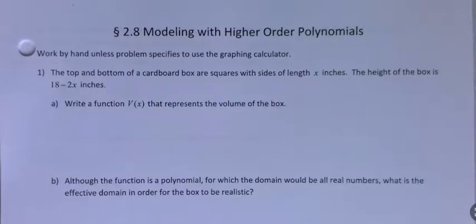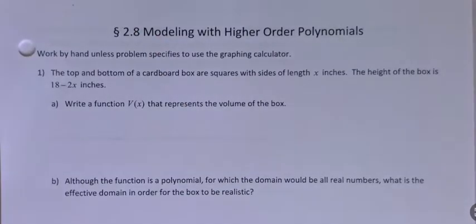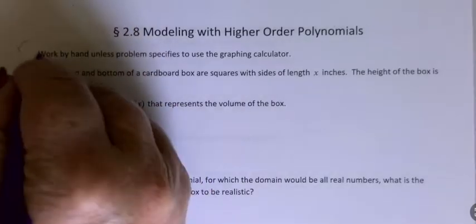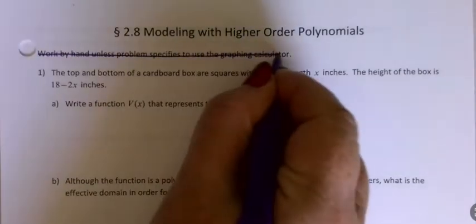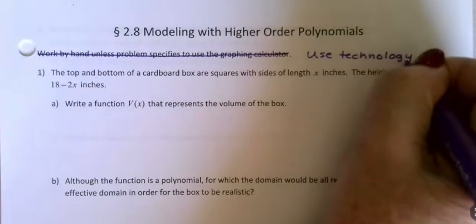The first type are going to be the ones where the description of the problem is given or an equation is given, and we just have to use it. And then the last example we do today, we'll have a data table where we'll actually have to generate our own equation. All right? So in number 1 here, and by the way, I'm changing these instructions. Anytime you do modeling problems, application problems, either on homework or on tests, I'm not going to require you to work by hand. You are welcome to use technology on all of these.